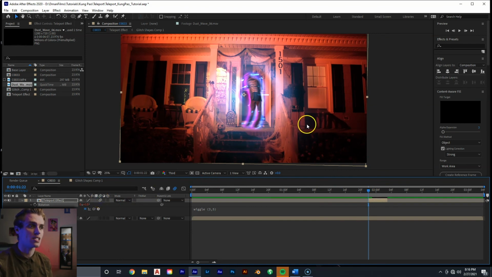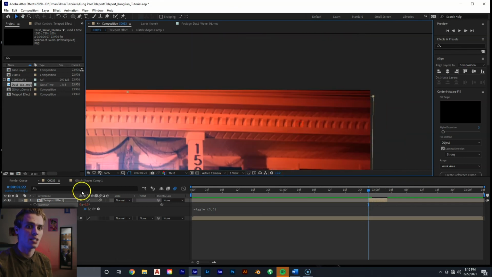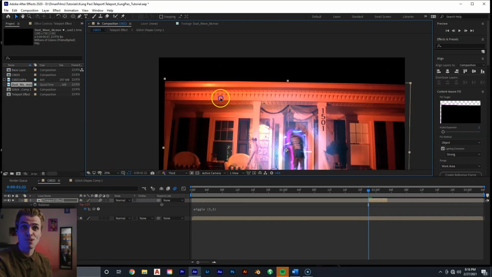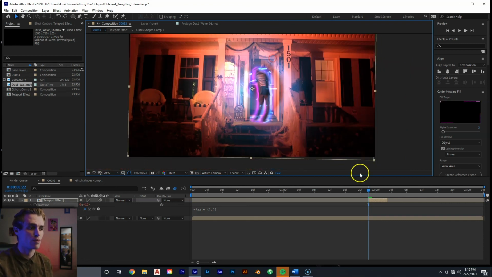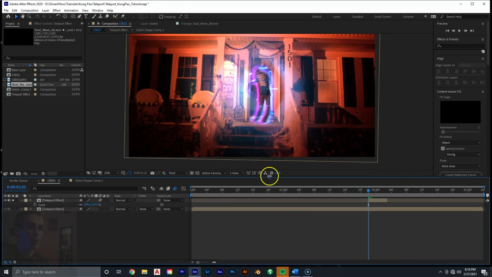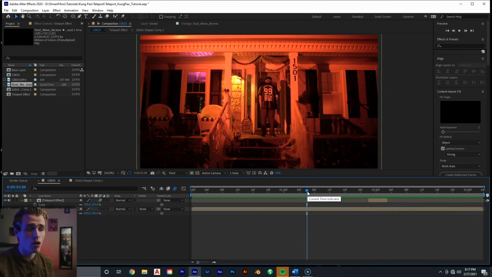And lastly, you can see with it wiggling, if I solo this layer, you can see that our frame is getting cut off because the shot is moving within our window. So to fix that, we're just going to hit S and scale up the shot just a little bit. 103 should be just fine. And we also want to scale up the other layer as well so they match in scale. And after all of that editing, we are left with our final effect.